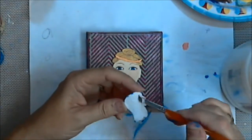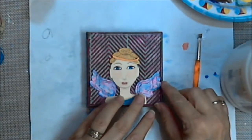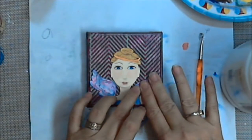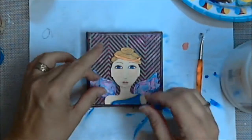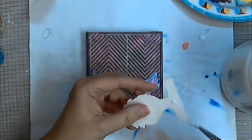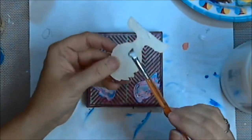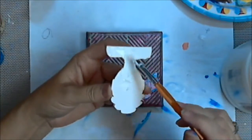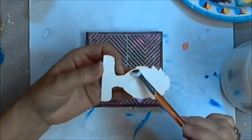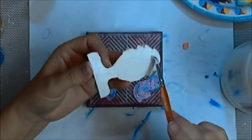So anyway, I put her a little halo on there. I'd cut that out of another piece of watercolor paper, and the wings are just some cardstock that I had used to dab off something. So it's also kind of mottled, textury looking, and the punch that I used is a little wing punch. Right now, off the top of my head, I don't know who it is, but the description below will contain the maker of that punch, which y'all saw a little picture of. You know, it was in the corner over there a while ago.